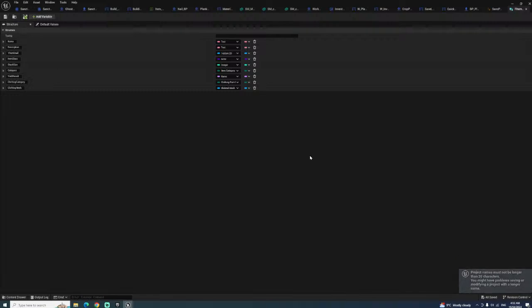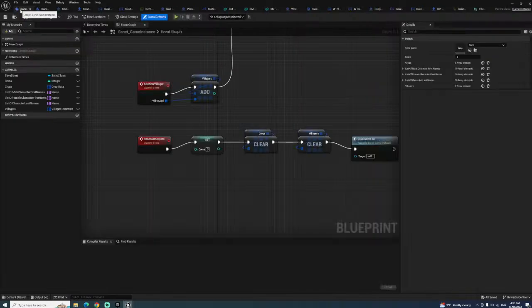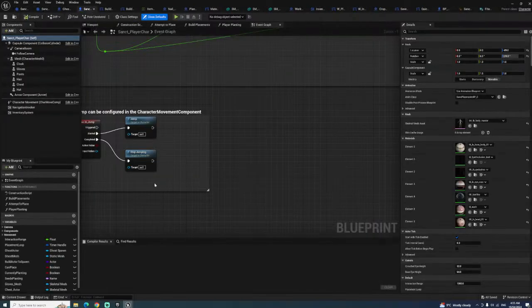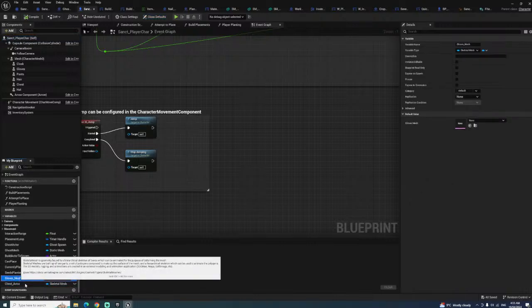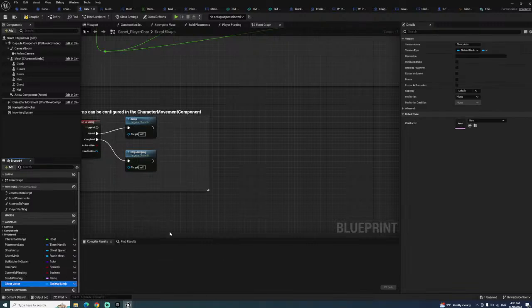Alright, so that's what we got. What we're gonna do is F item structs. We're gonna come to game instance and alright, come here, and we don't need you anymore. I already had one. This is gonna be an F item struct.